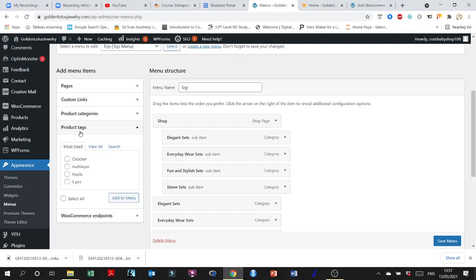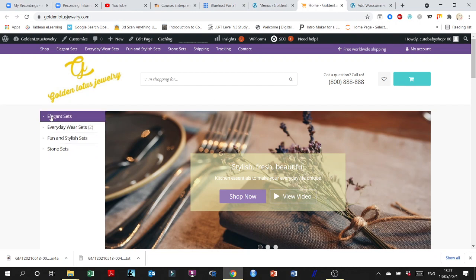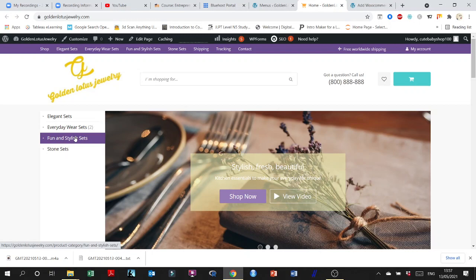So it should appear in both. Or if I have a different category, maybe a better example here, a choker. So I don't have a category based on style. I have the category based on, as you can see, a theme. If it's elegant, if it's everyday wear, if it's fun and stylish or colorful, and over here if it has a stone.